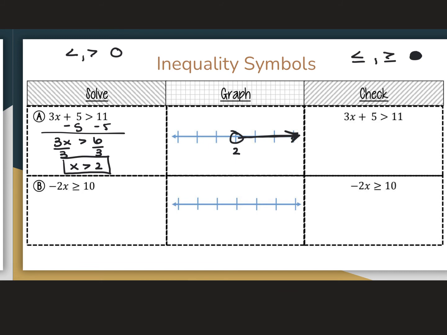All right, so we're going to check to make sure that it is a solution. Checking to make sure that it is a solution, because remember with inequalities, we have a solution set. So our solution set here are all x values that are greater than 0, or excuse me, greater than 2. So we're going to plug in 2 just to see if that holds.